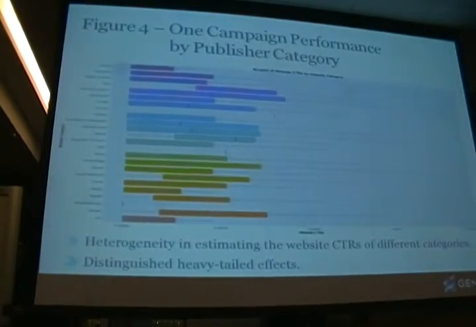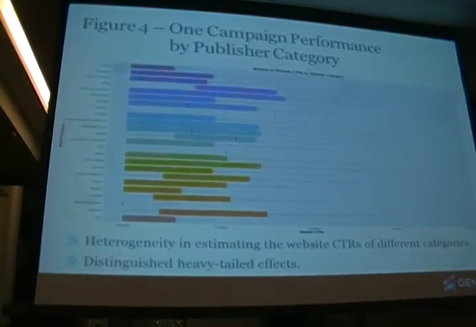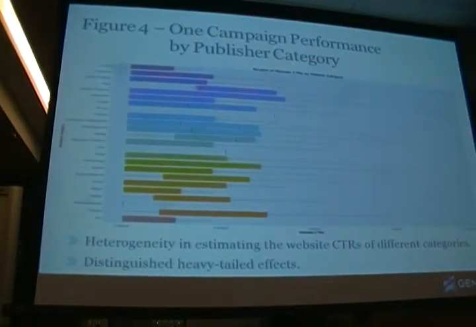And after you identify those rules, can we zoom in a little bit to see just one campaign? Forget about multiple campaigns, just one campaign, to see the different distribution for our website categories. You can see the box plot here. You have different conversion rates, and different variances around conversion rates, and you see they have heavy tails here, indicating some websites have high performances. Doing data mining using this kind of data set is actually hard. You're wondering why they have such high variances, and what those heavy users mean.